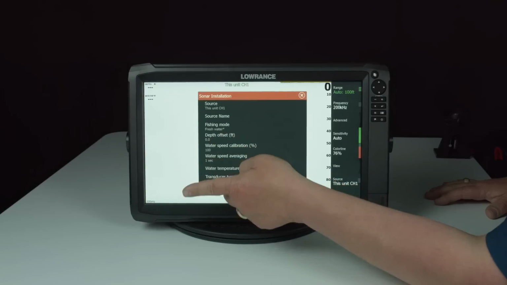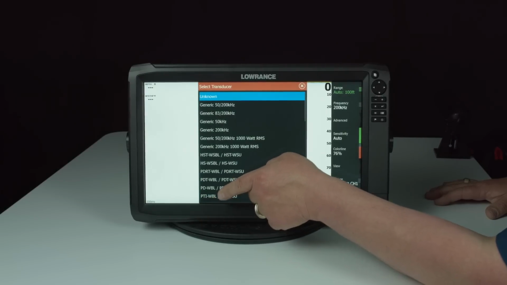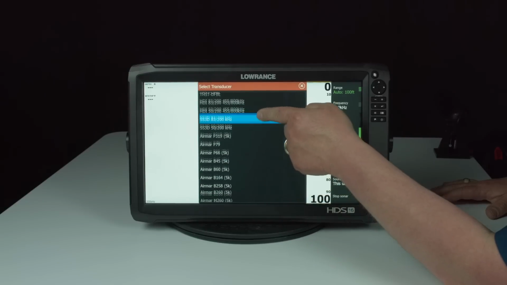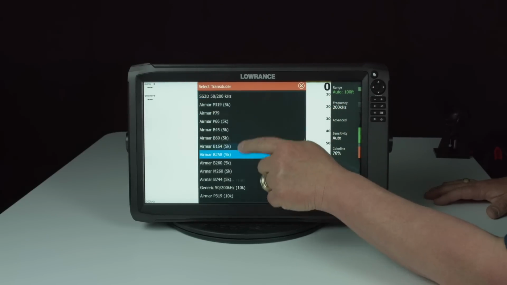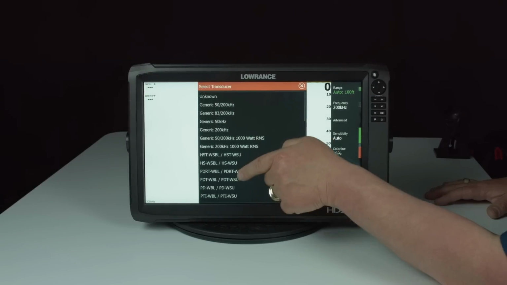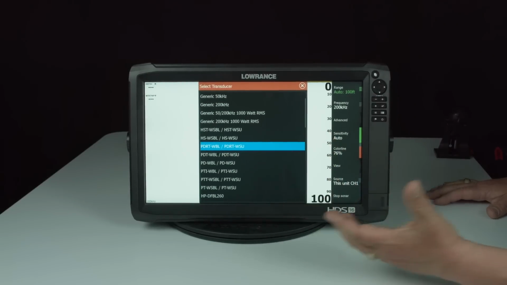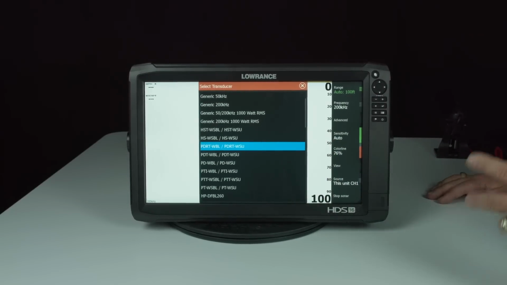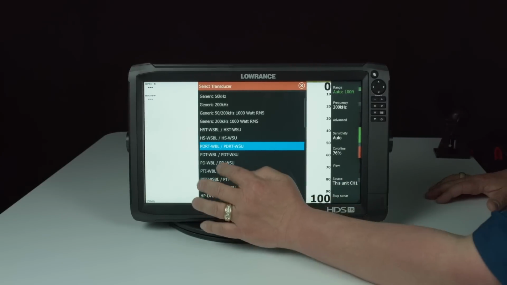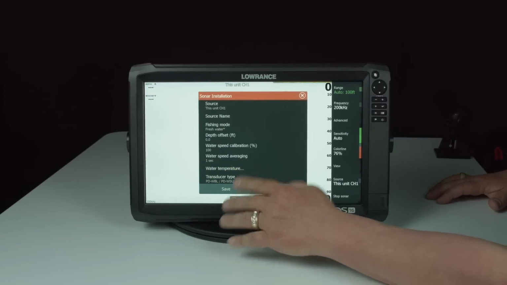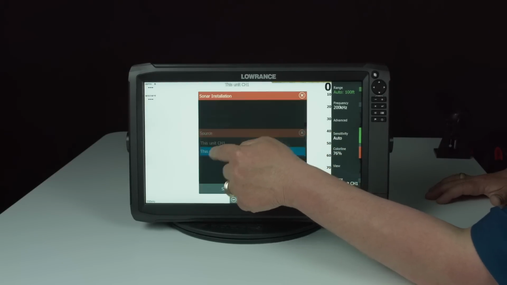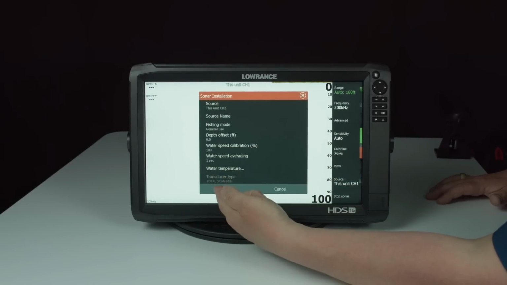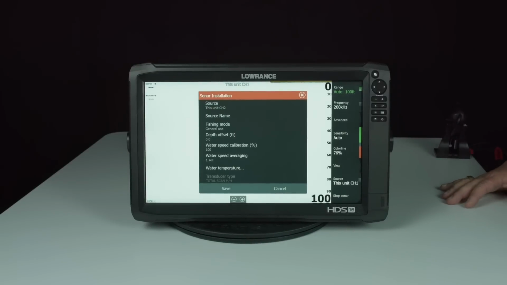If we were just looking at channel 1 and transducer type, as you can see, again, there is still no TotalScan transducer in here. A lot of times, guys with bass boats may have a transducer plugged in there that they use that's a shoot-through hole. Typically, that's going to be your PDWBL, so we'll set that like that. Now we would go to source 2, and as you can see, it says I've got a TotalScan connected to me, therefore I can make no changes.